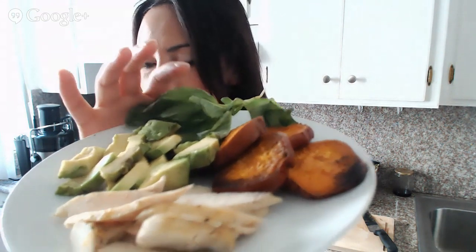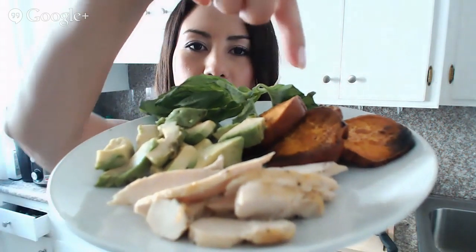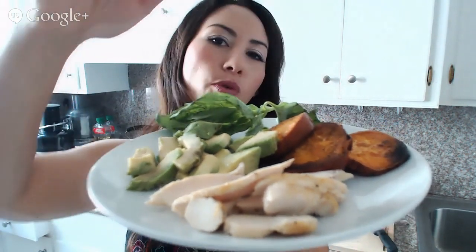So this is very easy — I've got lots of things ready because I'm doing one of these live things again. I've got some fresh basil, I love the smell of basil. I've roasted some sweet potatoes — you can use one or two, keep the skin on, scrub them, cut into about centimetre-thick slices, put them on a baking tray, drizzle with olive oil, and pop them in the oven for about half an hour. I've also got some roast chicken breast, avocado, and some rocket and spinach. I will put all the ingredients up on my website.